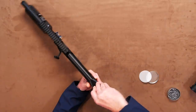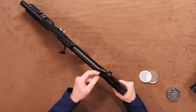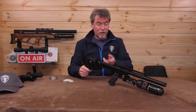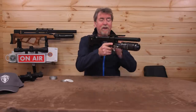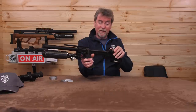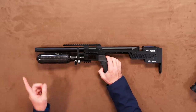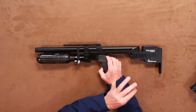from the top. Now, at this point, you can choose whether you want it to lean on the left or right-hand side. It makes absolutely no difference to the gun and the mechanism of it, but it just makes it easier to find out what you prefer, whether you're a left or right-handed shooter. Nice idea. Okay then, time to take a look at the power levels on this sub 12-foot pound version.